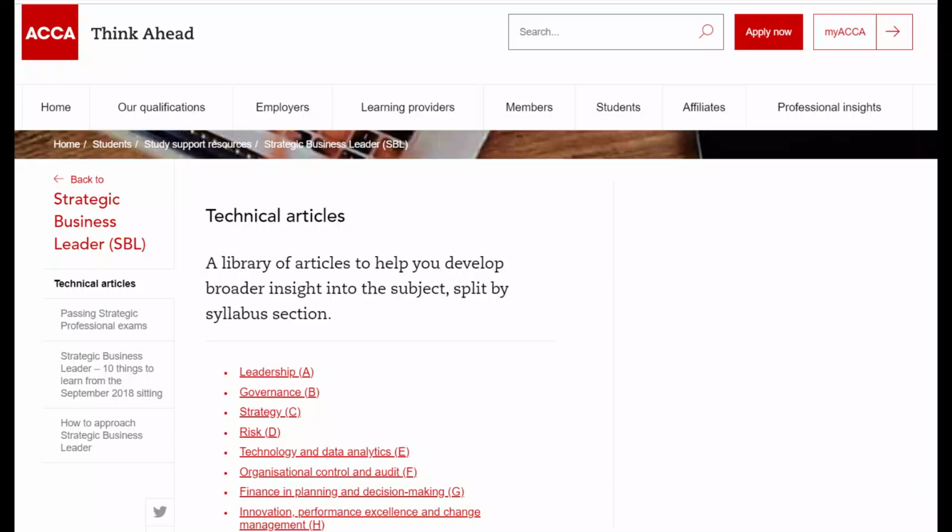Tip number 3. There are certain topics which are introduced newly in AFM, and because they're new, they are not available currently in the exam or the practice kit of publishers such as BPP or Kaplan. Topics such as security tranches, yield to maturity, etc. But they are tested and they are available only in the technical article section of the ACCA Global website.